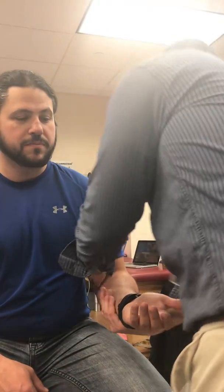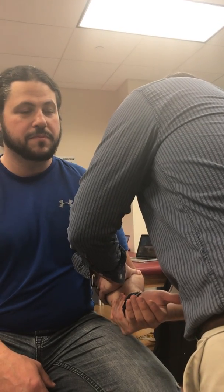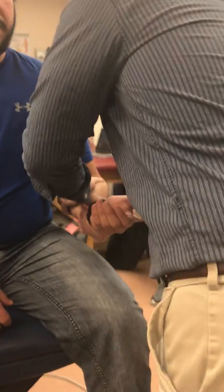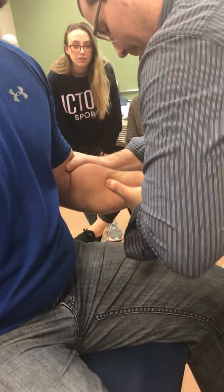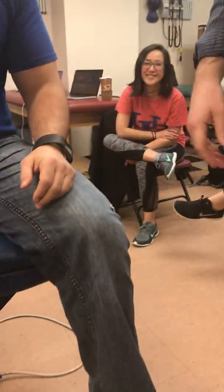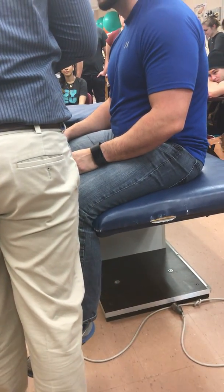pronation and supination. We want to do an end range now, so hands all the way up. Good. You already did it. Good. Feel. All right, 5 seconds. Hold there. 1, 2, 3, 4, 5. Hands all the way over, good. And hold. And those are those at inner range. You guys know how to do it mid-range because we did it with the screen. I think that's it. Oh, triceps.